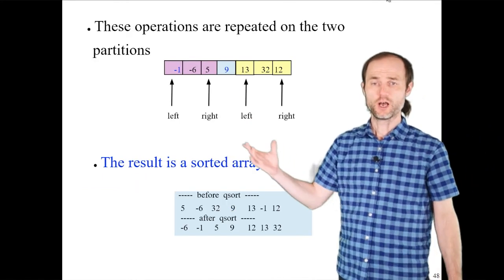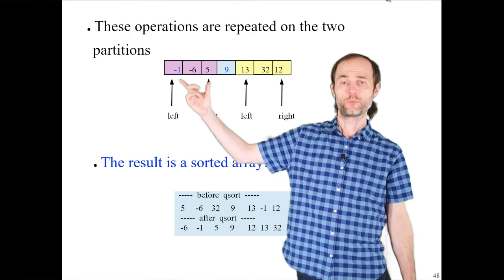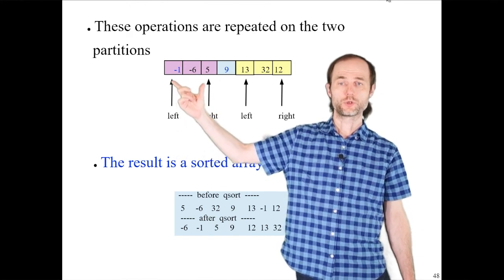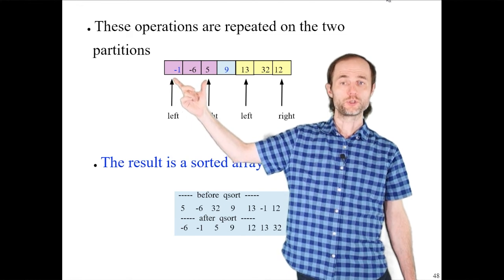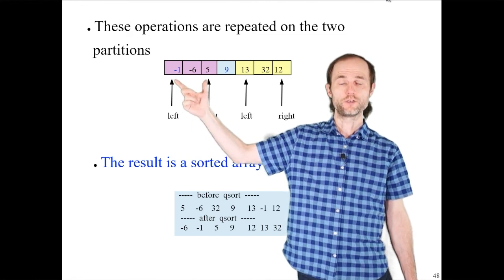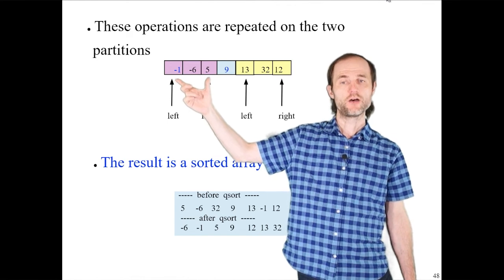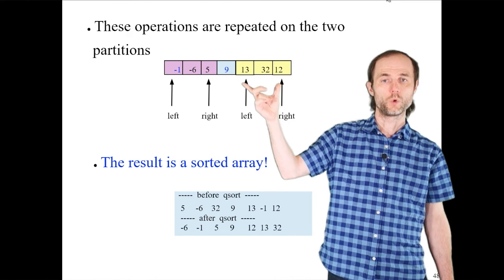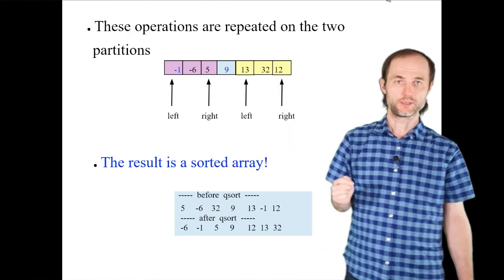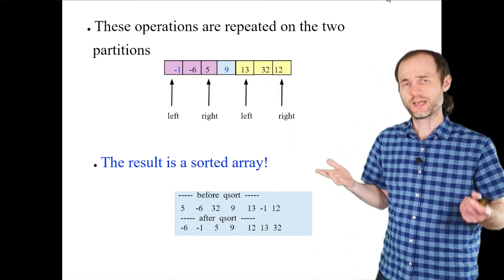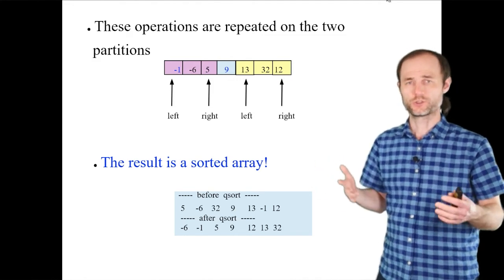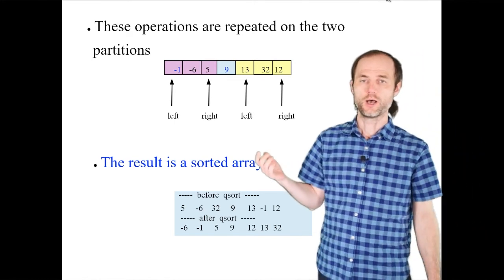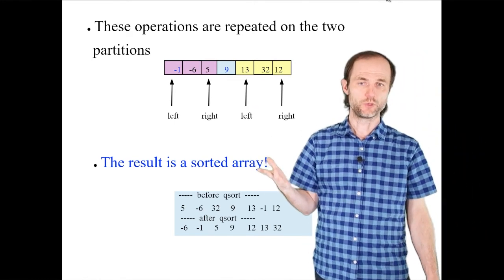So then, like we said, we're going to apply the sorting such that the left and the right for one of the qsort calls will point to these 2 elements, -1 and 5, the left half of the array, and another call to qsort will work on these 2 elements, the right half of the array. Not exactly half, they don't have to be equal to each other. So I would say left part and right part, because half implies equal division. In fact, it doesn't have to be equal.